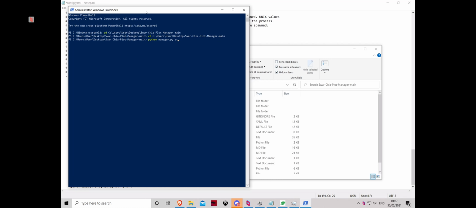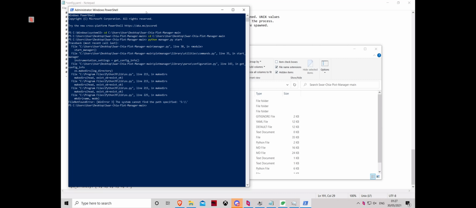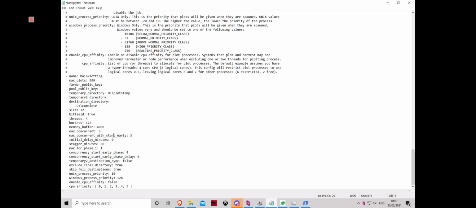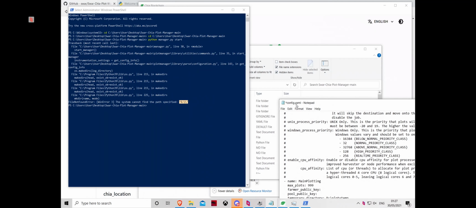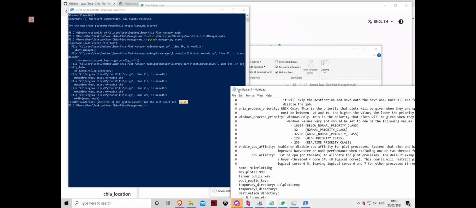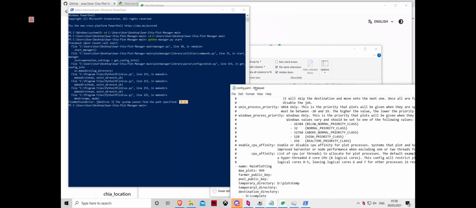And the error is cannot find the specified S path. That's for logs. As you can see in the top left corner, there is a star because I haven't saved the file. So file save, or you can press Ctrl S, and that's saved.